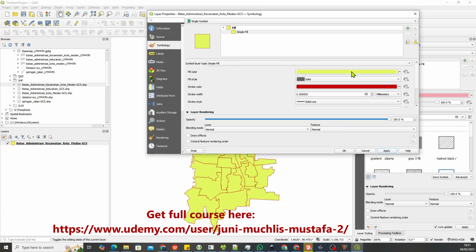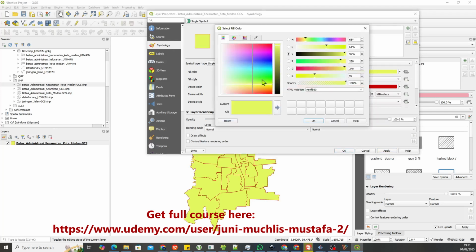Next we will try this box. Click here, click, hold, and drag. Look at the current color here. If we hit OK, we will use this current color.